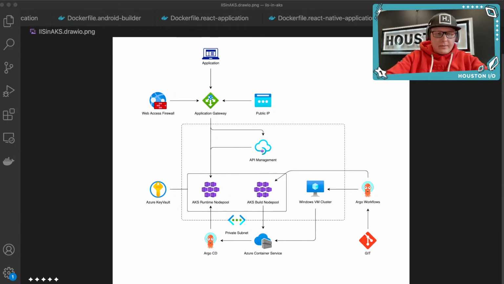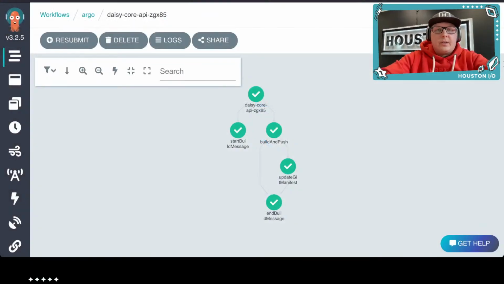But then, I'll show next how this looks in the Argo workflow side. So now here we have an API thing. This is not a Windows container, but they are very similar.